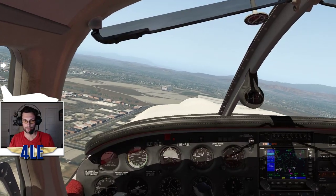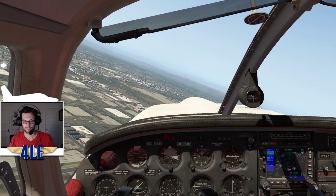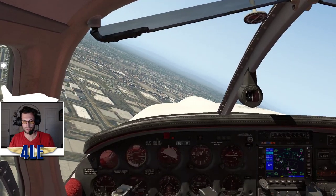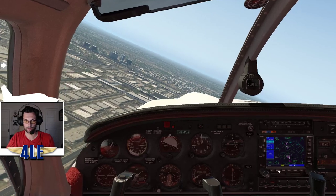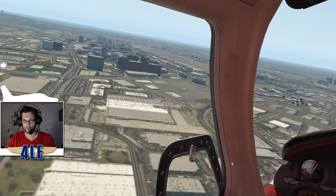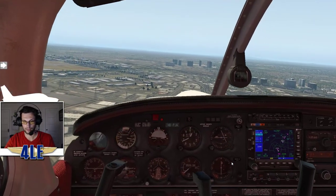Let's make our little mini base, downwind to final turn here. Get the second notch of flaps in. Again, the plane was fine putting in flaps in mid-turn, which I had heard otherwise, but at least the Piper airframe didn't mind it at all.